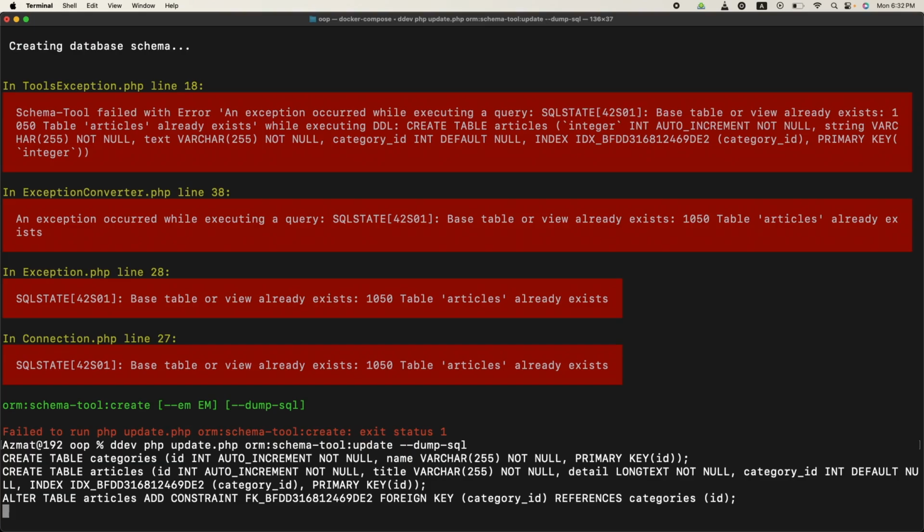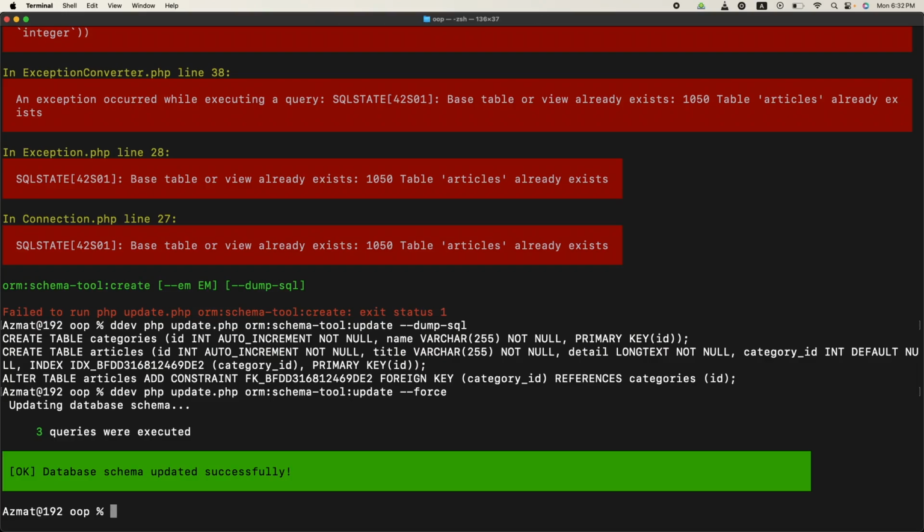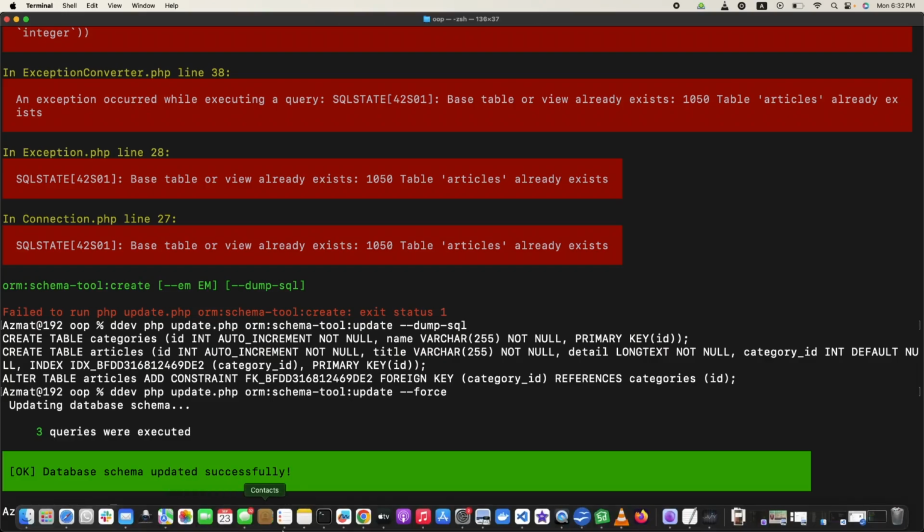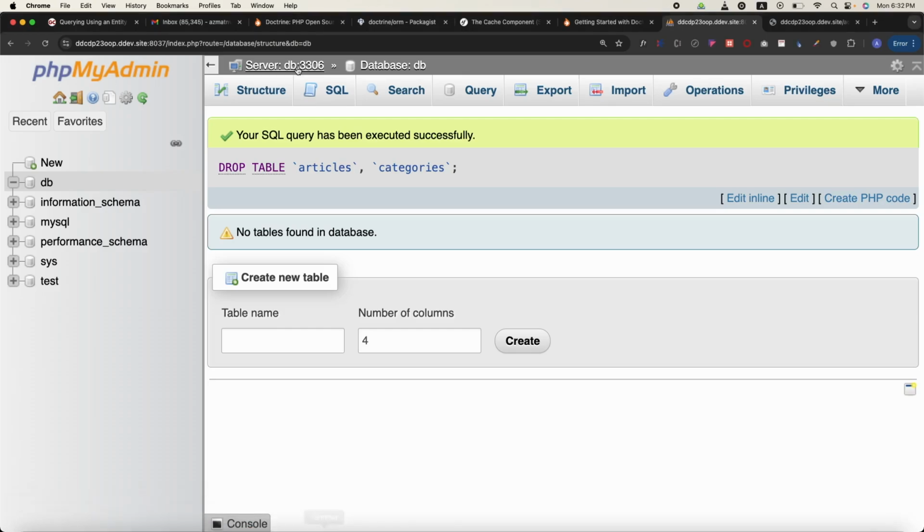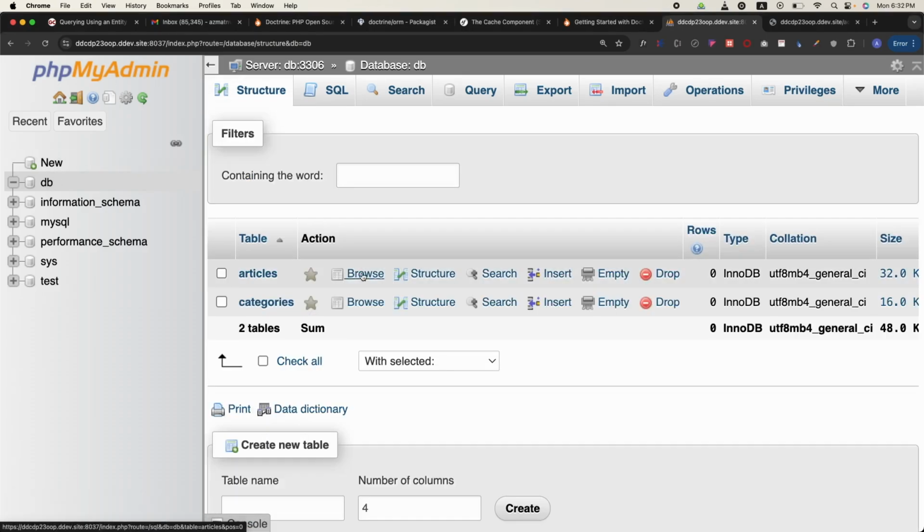First let us just check, so it creates tables, the categories table and the articles table, and also the foreign keys. So let us run the force one. So database schema updated successfully. Now if we check it, both tables, articles and categories, have been created.